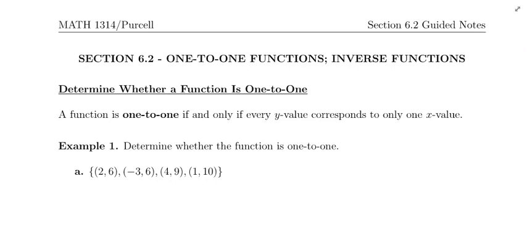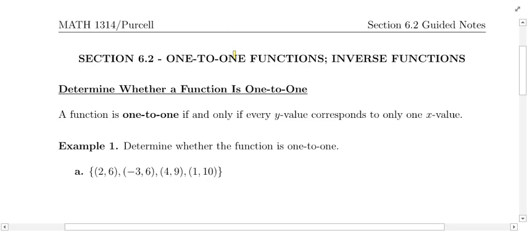First of all, we're going to be dealing with functions automatically. You're going to have a function and you're just trying to figure out whether it's one-to-one or not. Since we're dealing with a function, that means every input will have a single output. Then you have to check another requirement to see if it's one-to-one. And the one-to-one requirement is that every y value corresponds to only one x value.